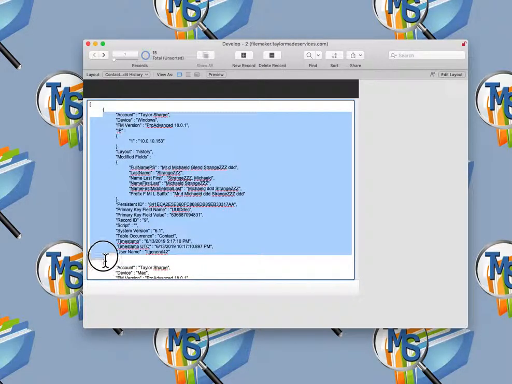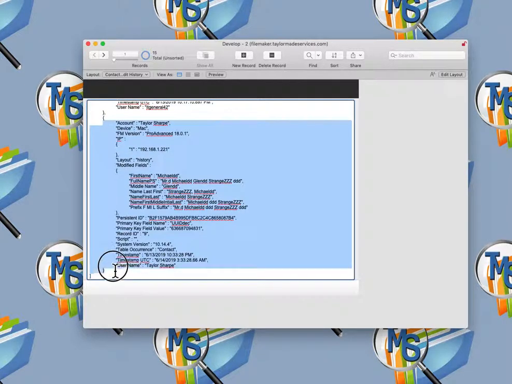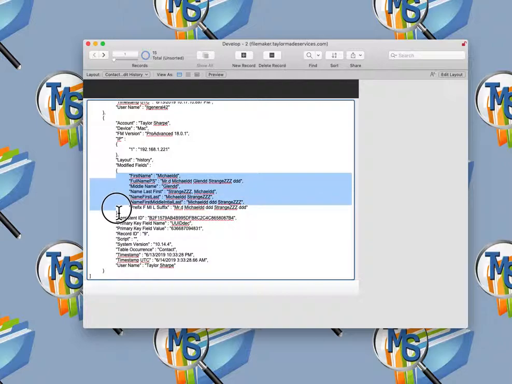So here is the first change, and then here is the second change. And what it does is every time you make a change to a record, it appends to this JSON the next change. All the changes are actually in here where we have the modified fields. It tells you what the field is and what the new value is. And this is where everything of main pertinence about what the changes are is.